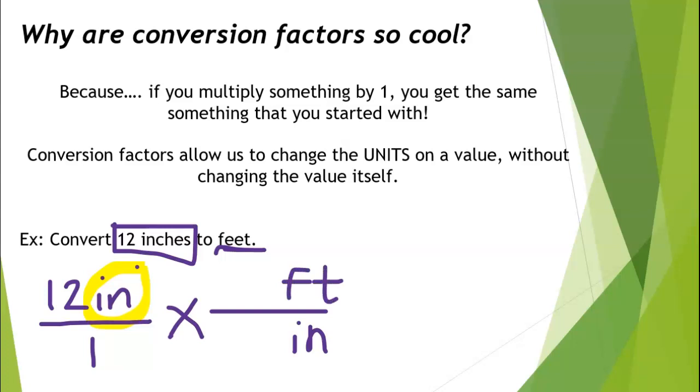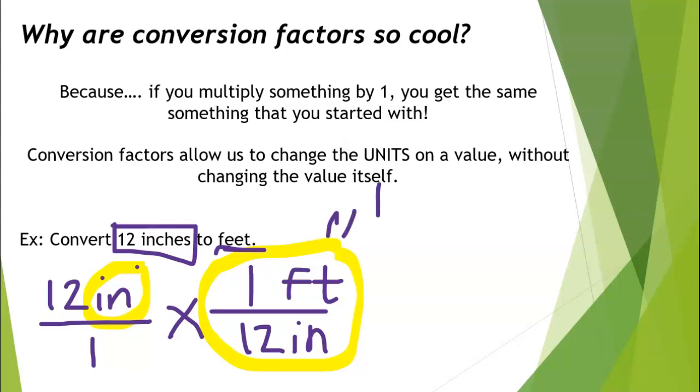And so now I have units on my conversion factor here. I just need to fill in some values so that my conversion factor is equal to 1. So I need to think, okay, how many inches equal 1 foot? And so I know from experience that 12 inches are equal to 1 foot. So 1 foot over 12 inches, this conversion factor is equal to 1.